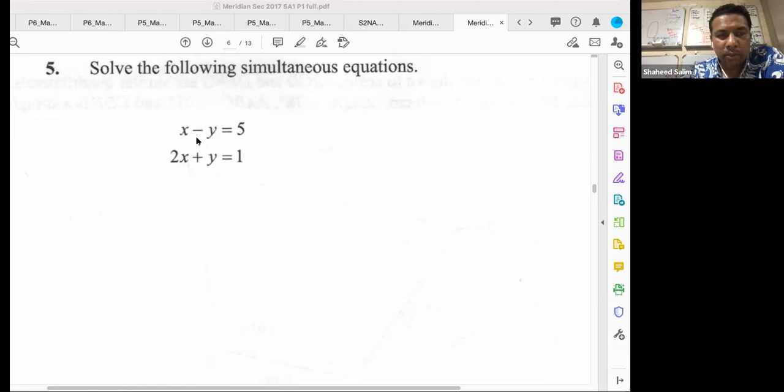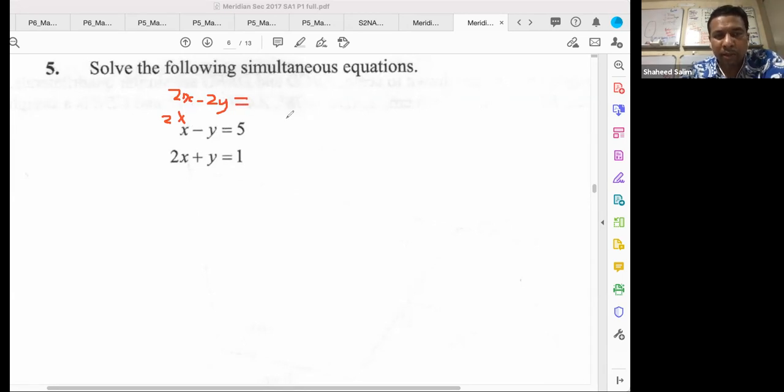You see down here there's x. Why don't I times this by 2? I times this by 2, I will get a new equation. I times everything by 2: 2x minus 2y. See, 2 times x is 2x, 2 times y is minus 2y, is equals to times 2 also.